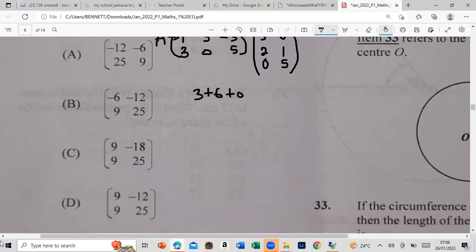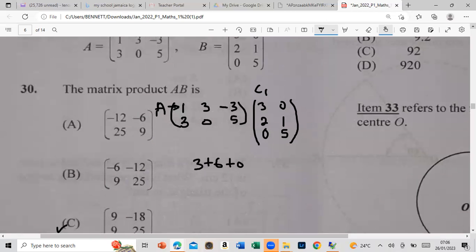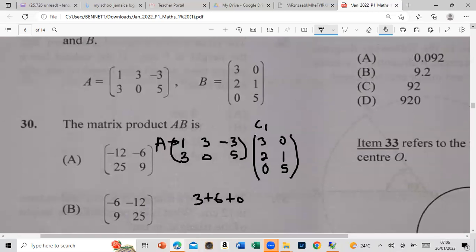So we have two possible solutions so far. And the first one works out to 9. Let's see what the next one works out to. So it's going to be this times this. 1 times 0, that's 0. 3 times 1, because remember you're using row 1 again, guys. You're using this row, but this time multiplying by this.